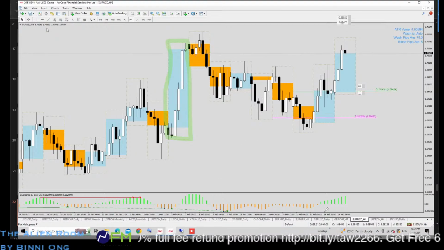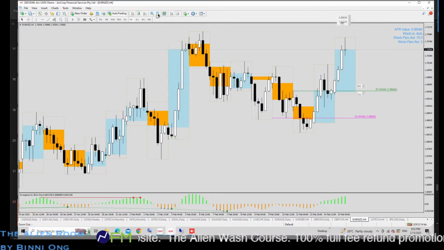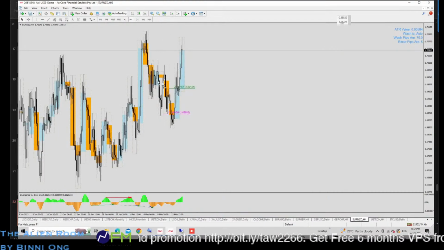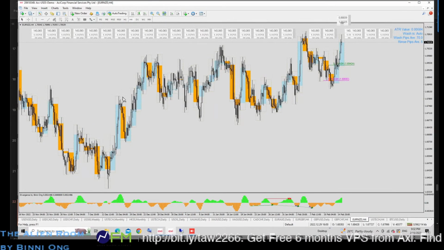Then how about this shaded portion? This shaded portion would be the body of the candle. So without switching to the day chart, you'll be able to see from all these boxes very clearly the body and the high and low of the candles. So that's the purpose of the boxes. Now the second thing of the boxes is that by drawing in the boxes, you can see the support and resistance very easily. Somehow it helps you to see support and resistance very clearly.